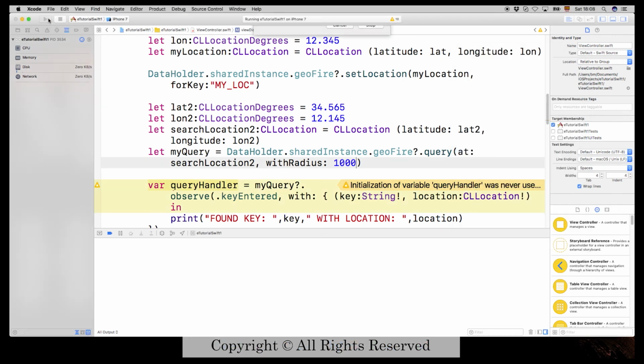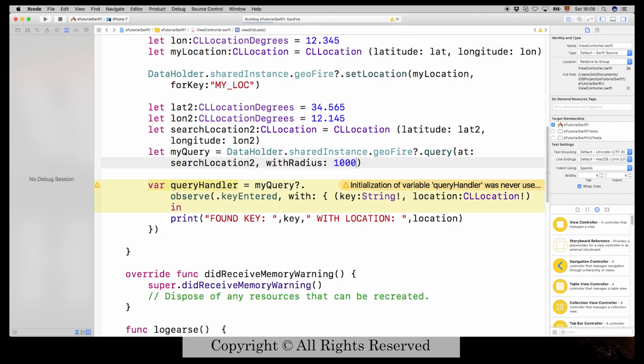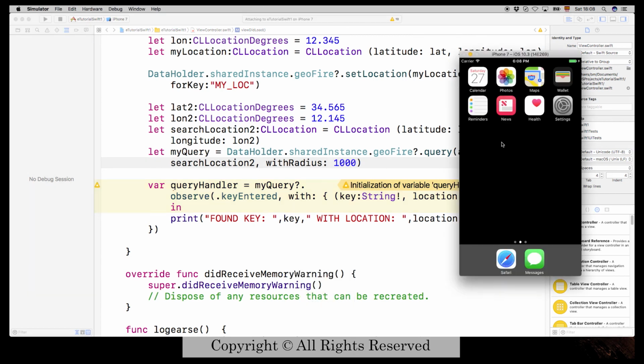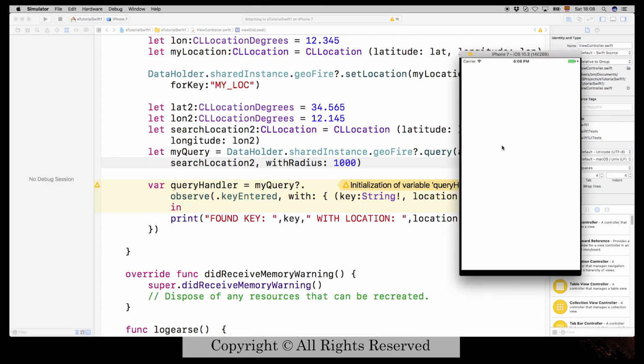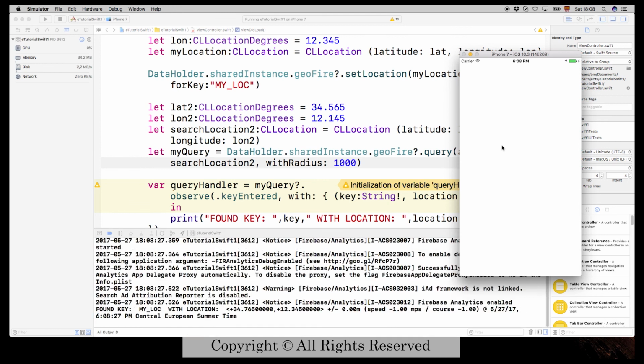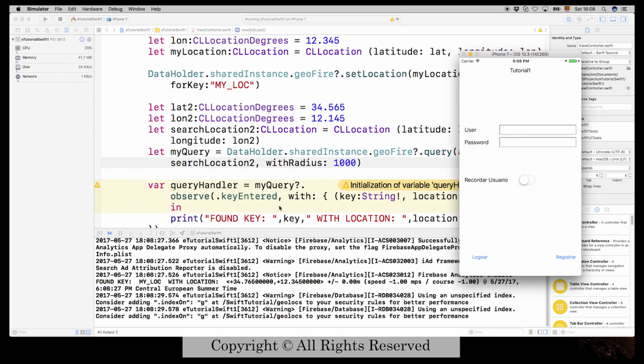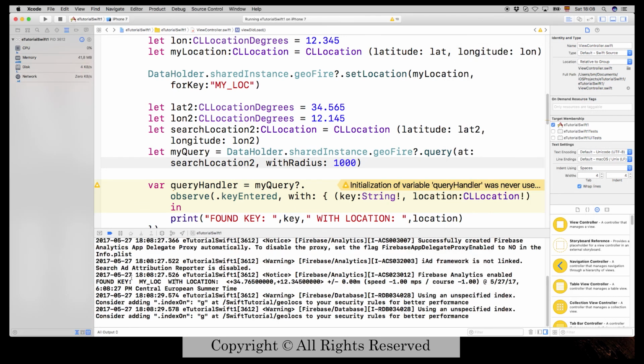Well, again. Okay, great. So as you can see, it's hard to see around here, but it tells me that it found a location with key my location and the coordinates.